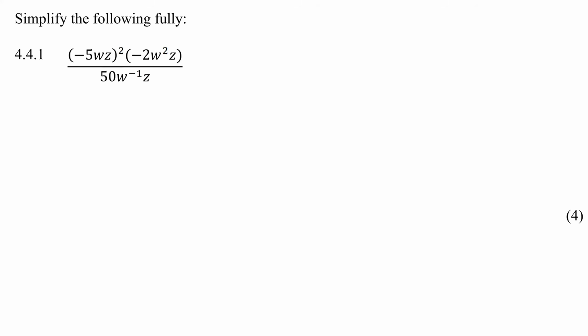Okay. So the way I would do it is I would start in this bracket over here, and I would start with the minus 5. And I would use my calculator. What is minus 5 to the power of 2? But please put it in a bracket, because it's minus 5 to the power of 2. So it's minus 5 times minus 5. That is positive 25. Okay? Then I would move on to this w. This w currently has a little 1 over there. You can't see it, but we know it's there. So we know that these two numbers must be multiplied. So that'll be w squared. The same with the z. There we go. I am done with that part now. Okay?